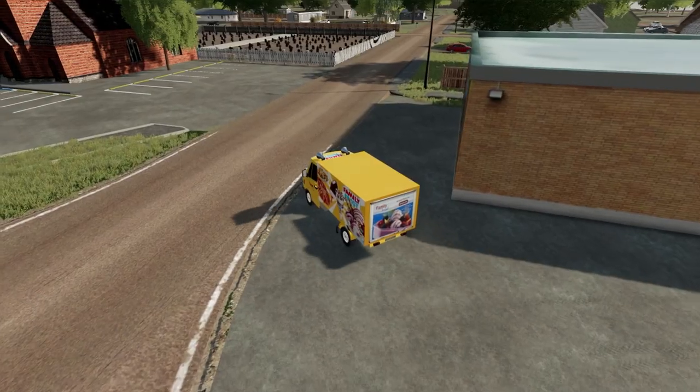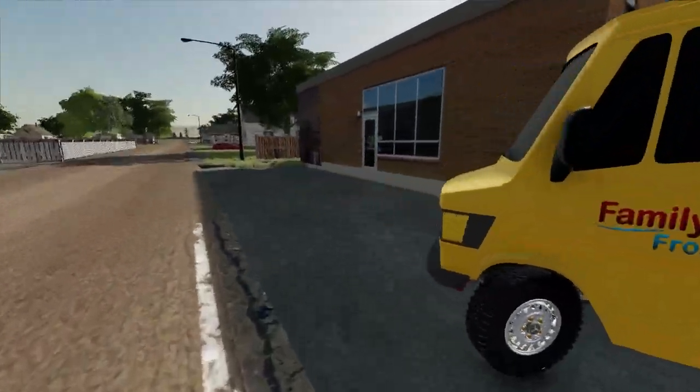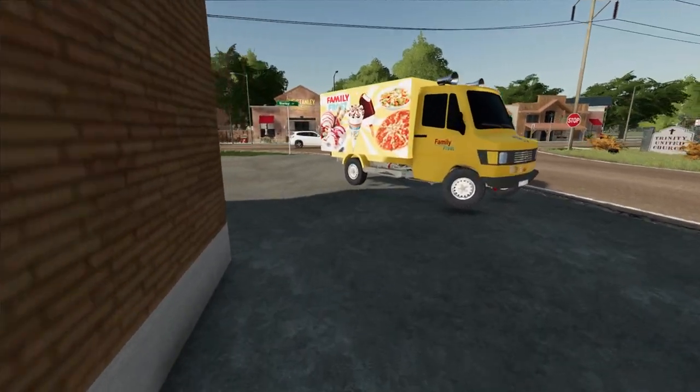All right, let's get to the bank. Park right here. You think this will work? That's good enough. All right, let's go talk to the banker. Let's give him the money. Give him the money, Bubby. All right, we gave him the money and we got the deed to the land. Let's go check out the land. What do you think? Let's go see what it looks like.